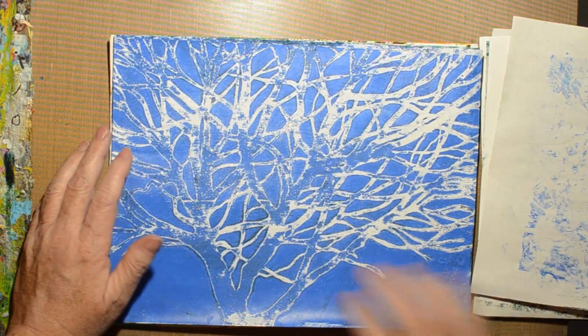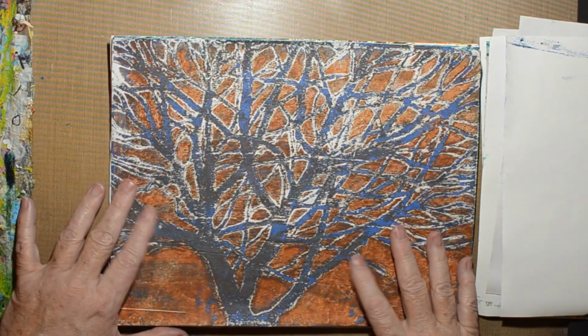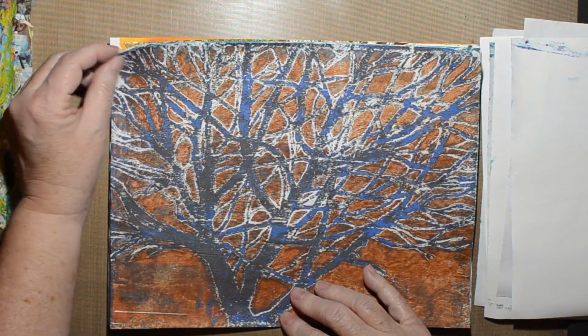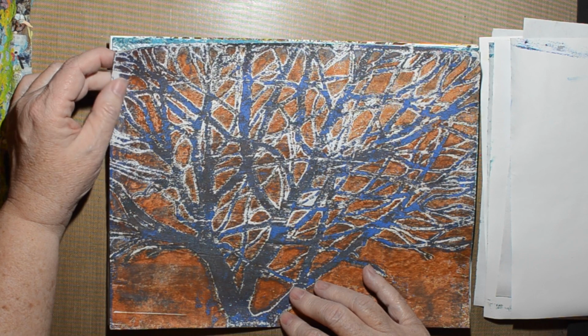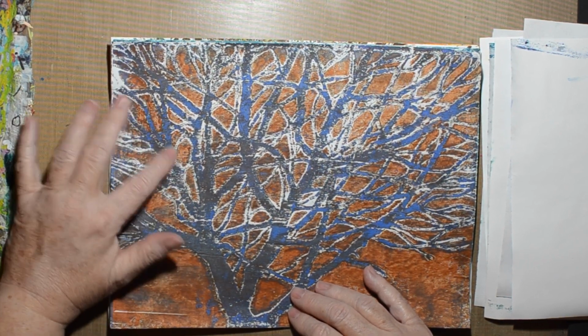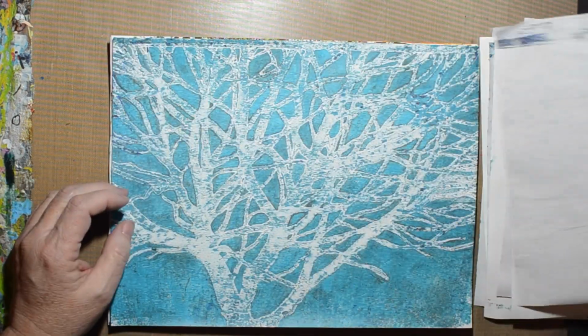But okay, moving on. I like this one too. Really cool, mysterious. The texture is really interesting because these were done on regular copy paper, so it kind of sticks to the Yupo and tears a little bit. So there's a lot of rough texture.